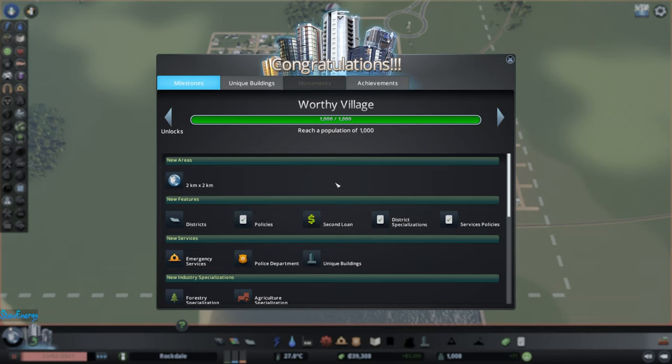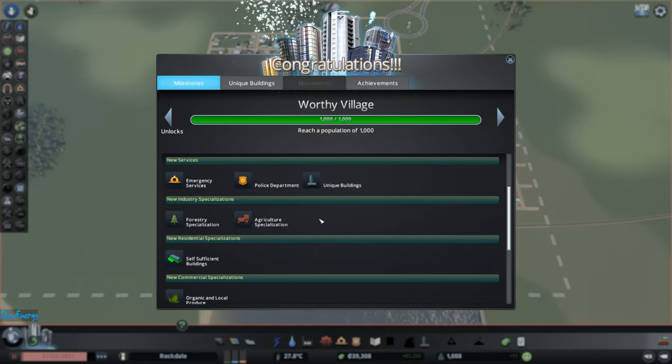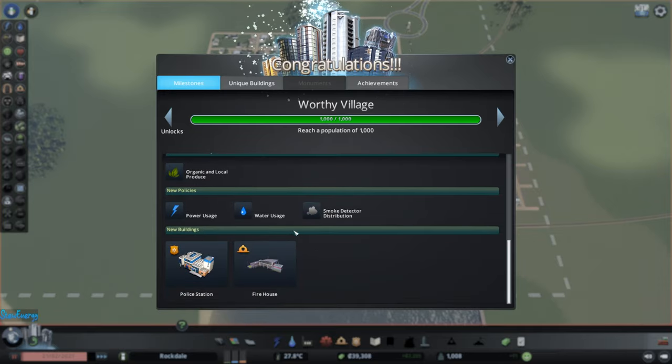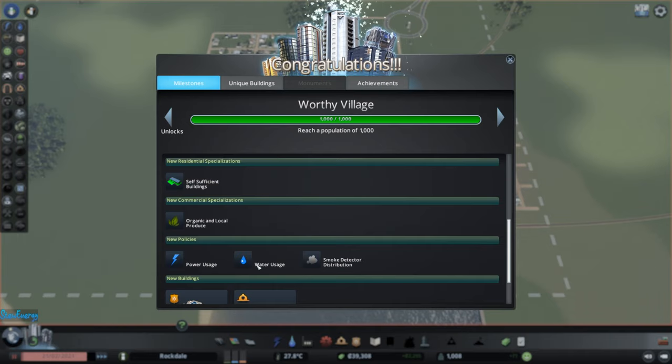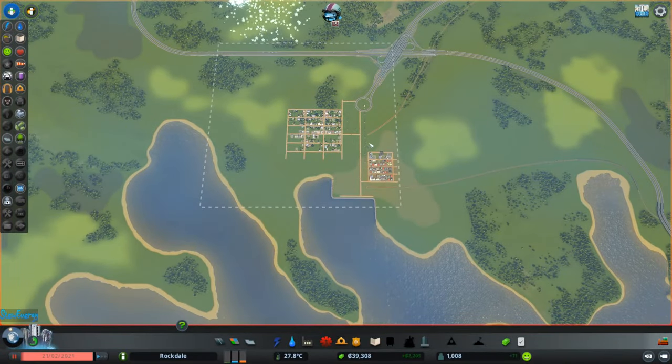$1,000. Okay, we have unlocked another tile. You can purchase a piece of land in the area view. We have unlocked the district, policies, loan, emergency service, police department, unique building, forest specialization, agriculture, and a bunch of policies for power usage, for water, commercial. And I think that for this first episode, it's enough.